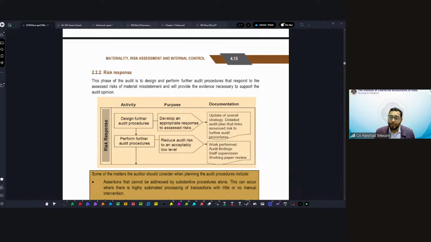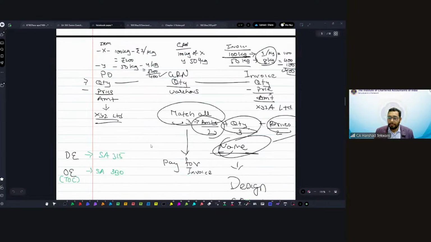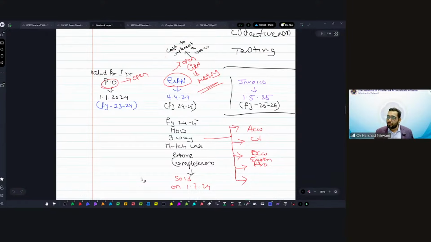So internal control is working perfectly fine. At least they have accuracy of those invoices, but still, as I said, completeness was an issue. Now to address the completeness, remember in the previous session we also discussed that it may be a scenario where I have some different control on that. A response is missing means a deficiency. For this deficiency, I will create a response that I will do substantive testing. That is a response to the risk. Either you decide to test some further controls, or you go and do substantive testing. That is the response that you need to create.